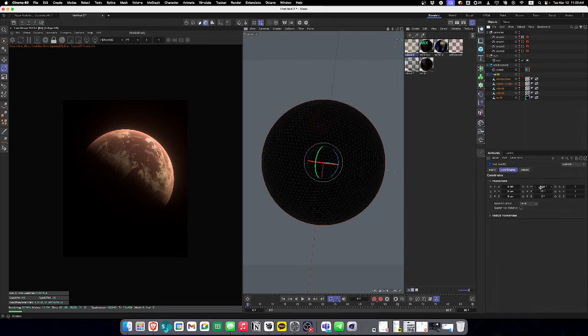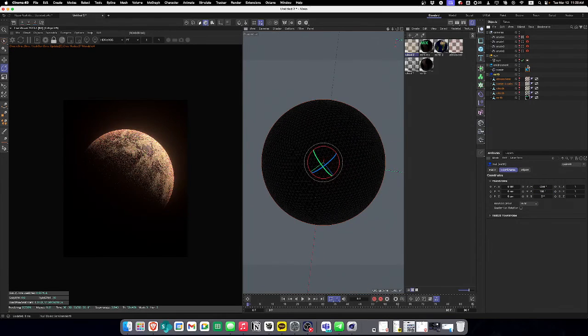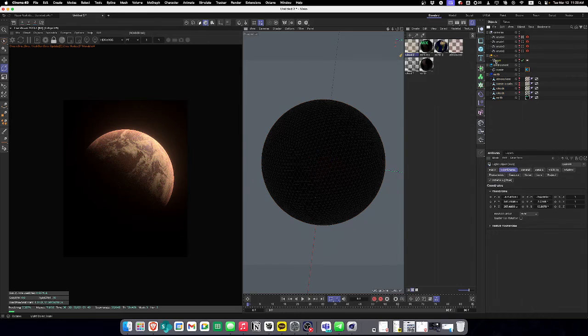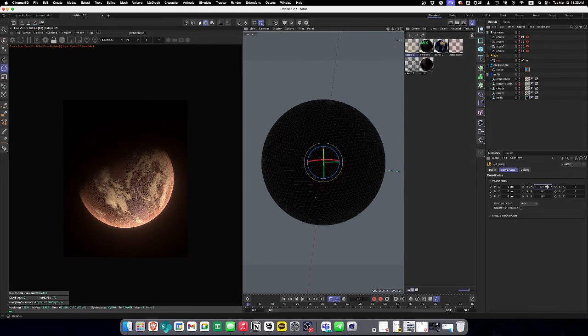And as I mentioned, it's fully flexible, so you can move around, you can move the camera, and you can get some pretty epic shots. And you can also move around the sun, so as soon as you rotate it, you can get different shots depending on what you want.